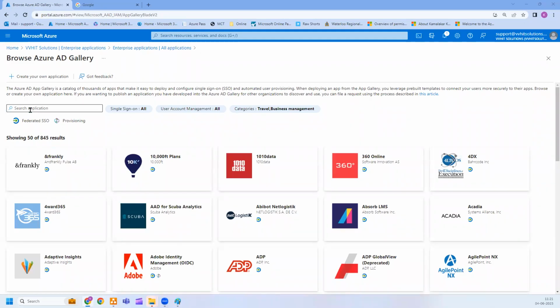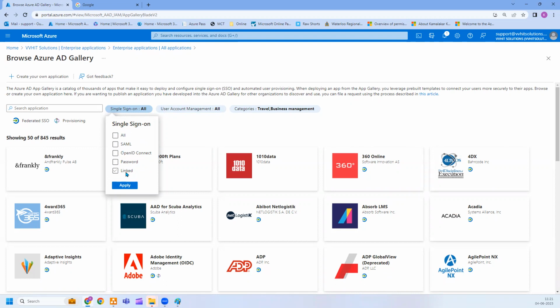As you can see here, there are multiple filters when you want to integrate SaaS-based applications into your Azure Active Directory. You can always check based on the single sign-on option. Do you want to integrate an application which supports SAML-based authentication, OpenID Connect, password-based, or linked?